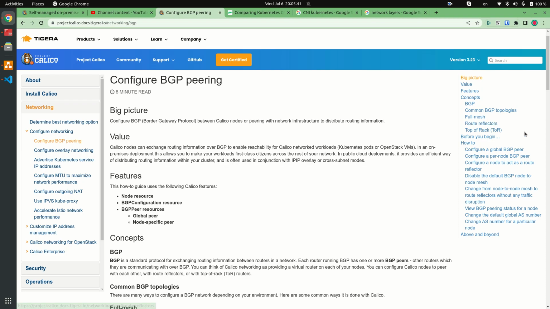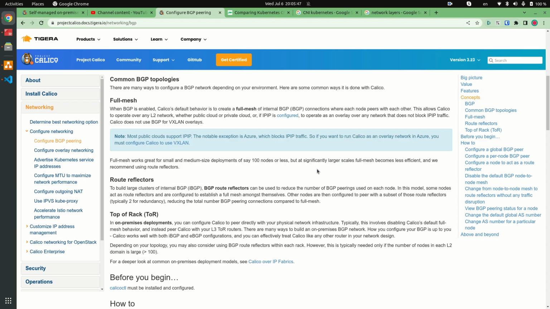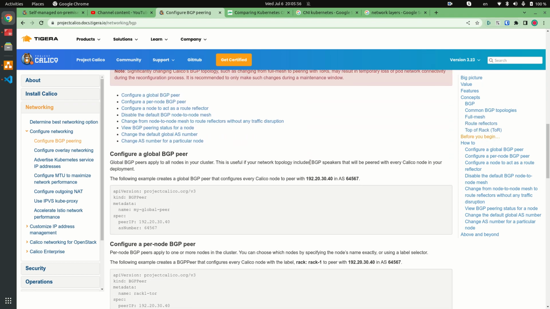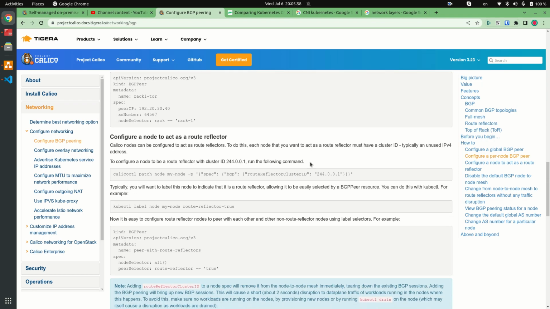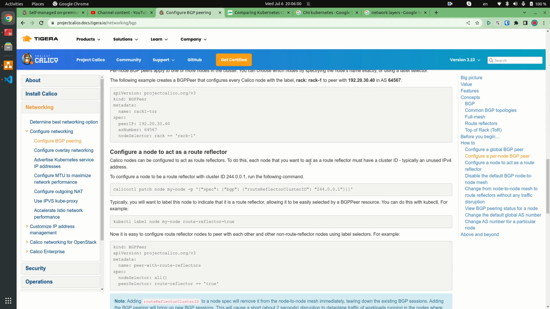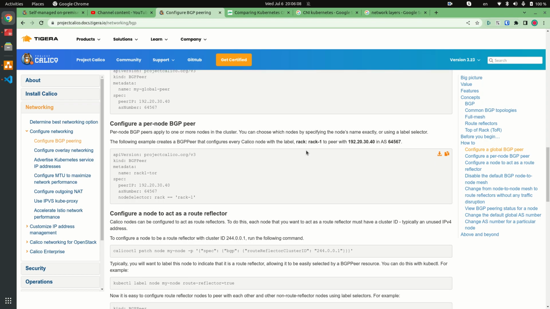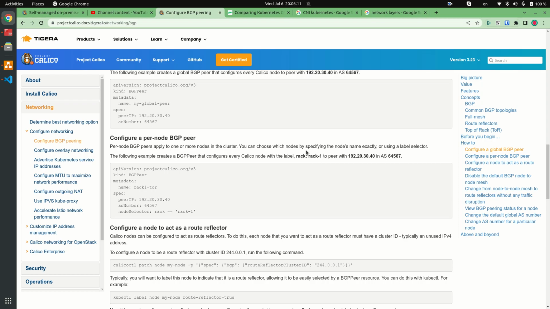The documentation is very straightforward. We have the node selector and things like that to denote the rack.